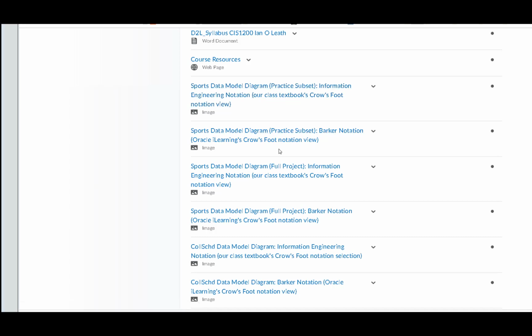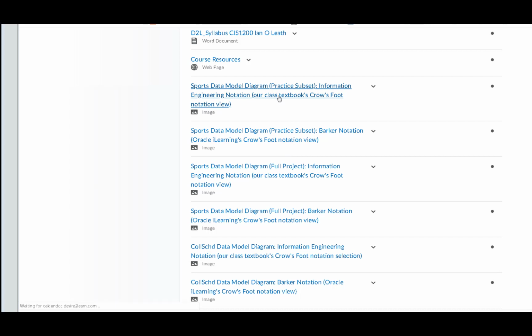Oracle iLearning uses Barker notation for your crow's foot notation instead of information engineering, which your textbook uses. I want you to be well versed in both, so that's what two perspectives are. One in Oracle iLearning being Barker, one from your class textbook being information engineering notation.